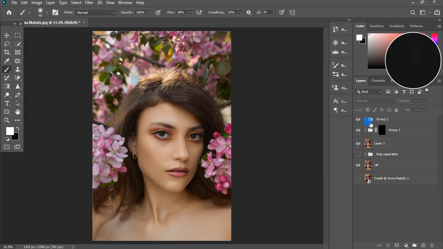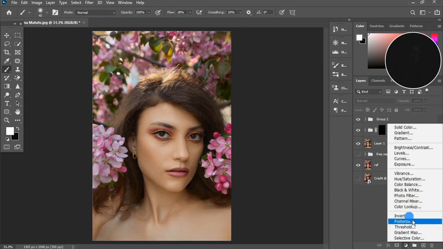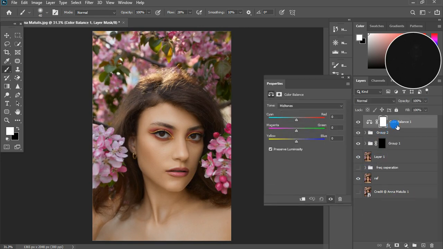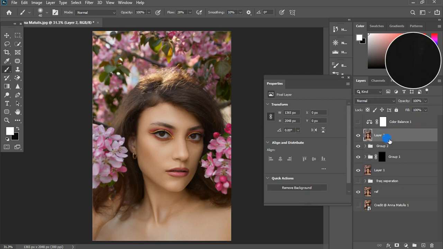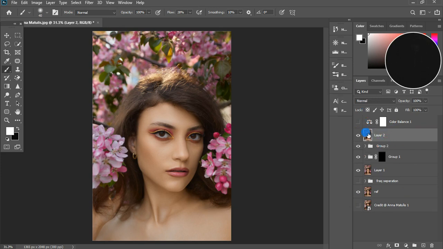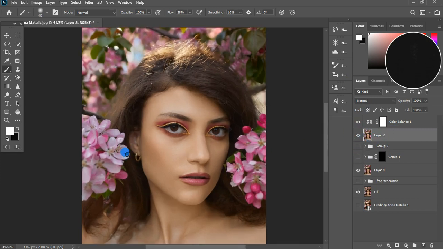Now the last part of what I'm going to do, I like the skin tone already, but I just like to color grade and add some balance to it. So before I color grade, let's create a stamp visible layer. Shift Control Alt E to create a stamp visible layer for that. So I'm going to turn off this effect and this effect, and let's go with the color grading.